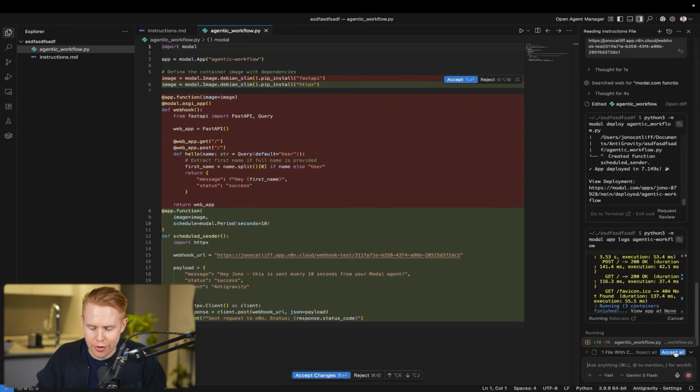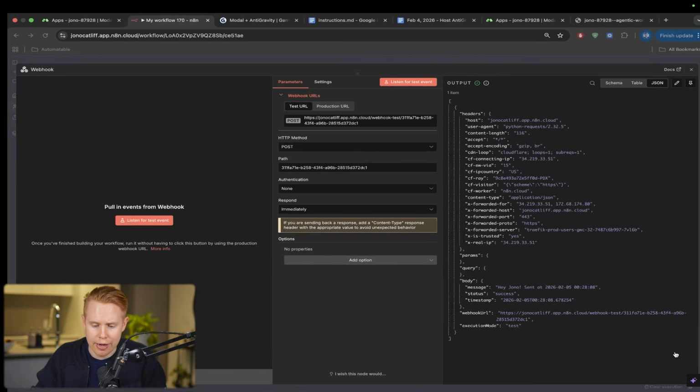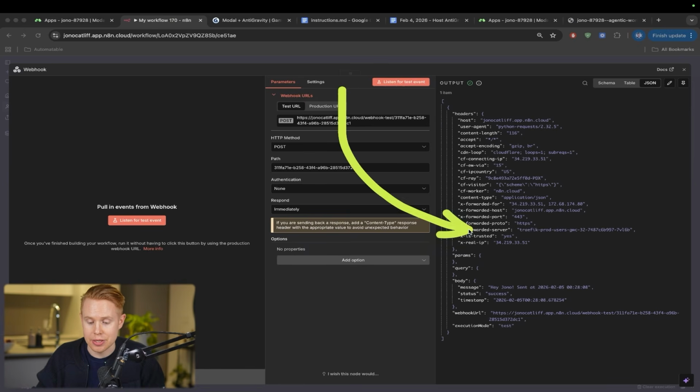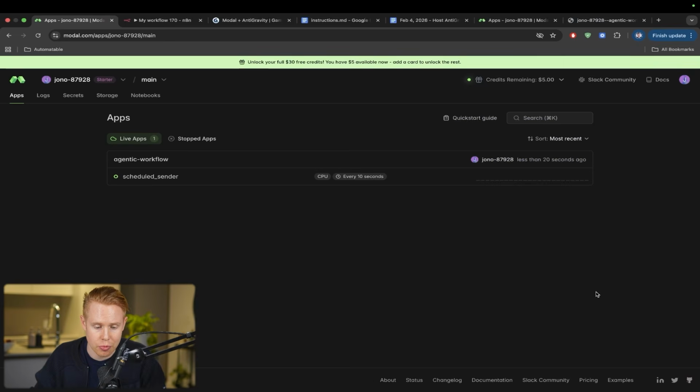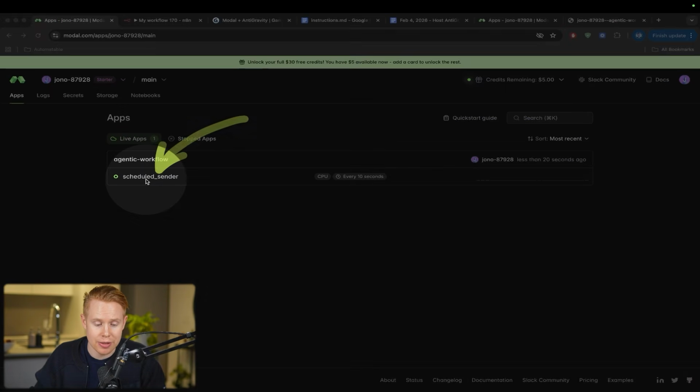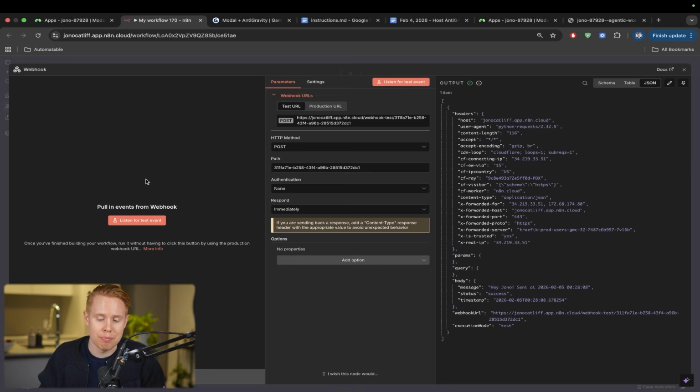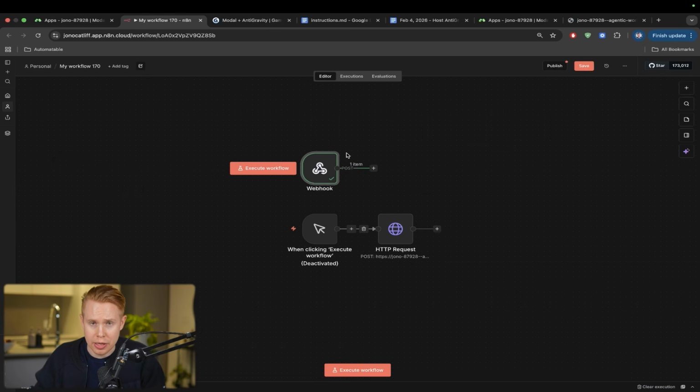Cool, and it's all fired up. Everything looks good to go. And if we come back into n8n, we can actually see all of the information coming in right here in real time. Hey, Jono, sent at whatever time this is. So we've gone ahead and actually updated the trigger here so that instead of it being run from an HTTP request, it's running on a particular schedule.